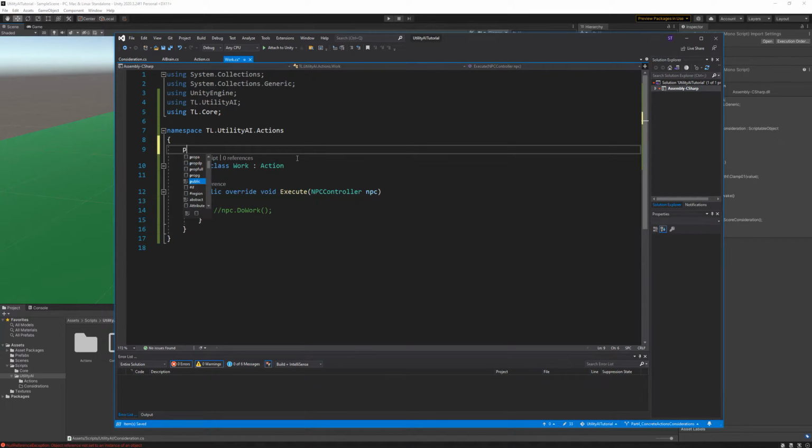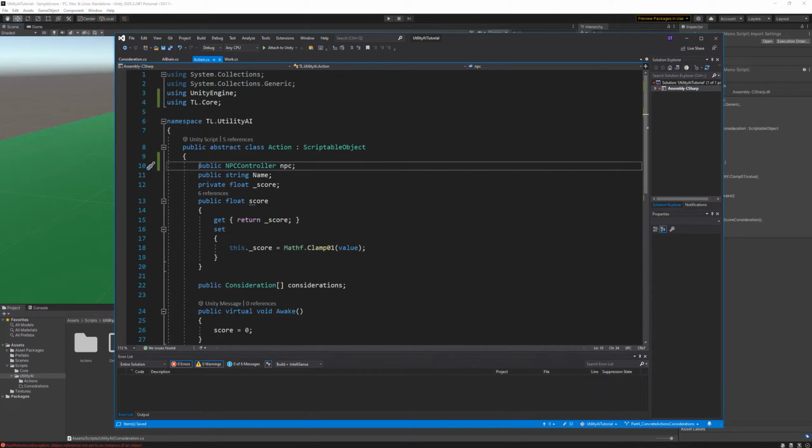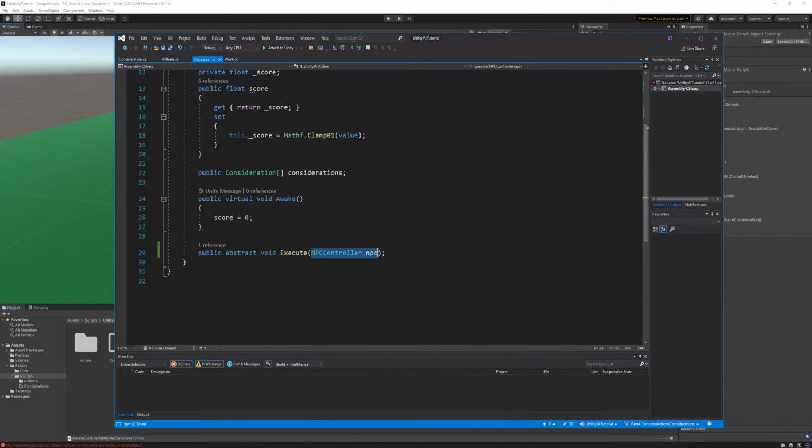Okay, and then this is a scriptable object, so let's go ahead and do a create asset menu. Okay. Now let's demonstrate why creating this public field here for NPC controller doesn't actually work, even though we do need the NPC class in this execute method.